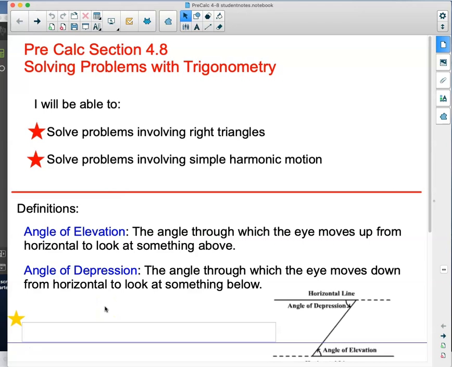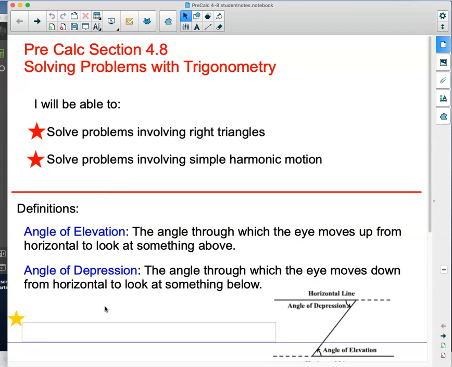All right, so we've got a whole section here that has solve problems involving right triangles. And again, I'm going to be focusing on the word problems today. And then tomorrow's lesson, it shouldn't be a really long one, looking at what we have for harmonic motion at the end here, but there will be a little video lesson for tomorrow on simple harmonic motion problems.